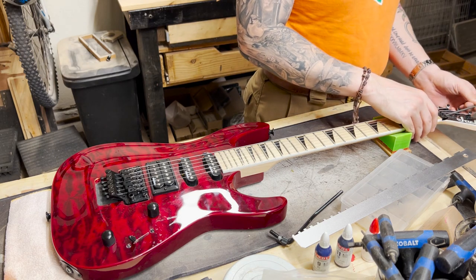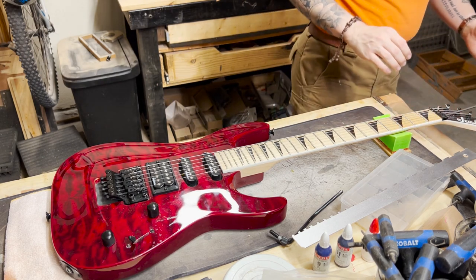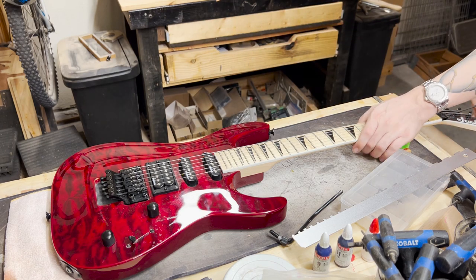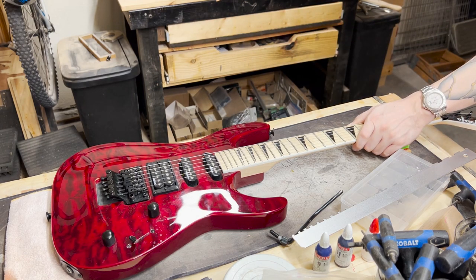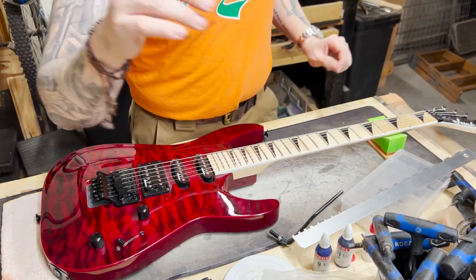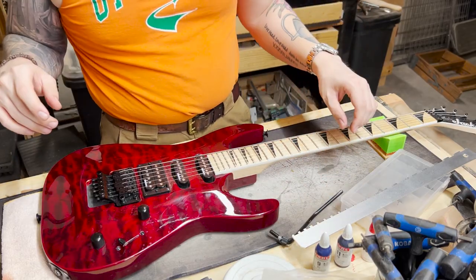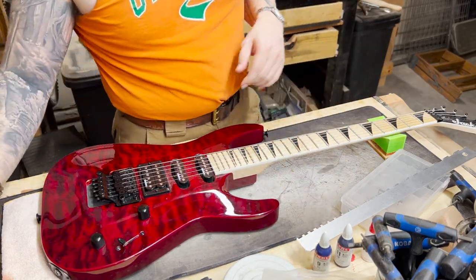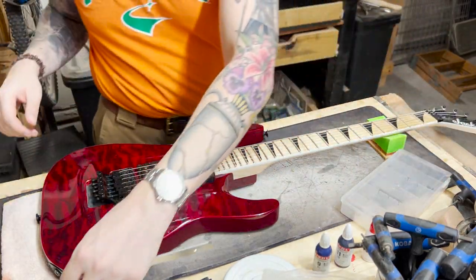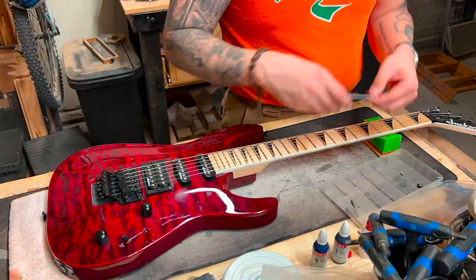I'm going to check the upper frets, just where the problem areas were. And I'll also check the intonation, because I told him that I would do an intonation. There we go. With somebody else's guitar, you're always just a little bit more cautious, but I think we've got the truss rod just about perfect there, so we can go ahead and put the top plate on. And next order of business is intonation.